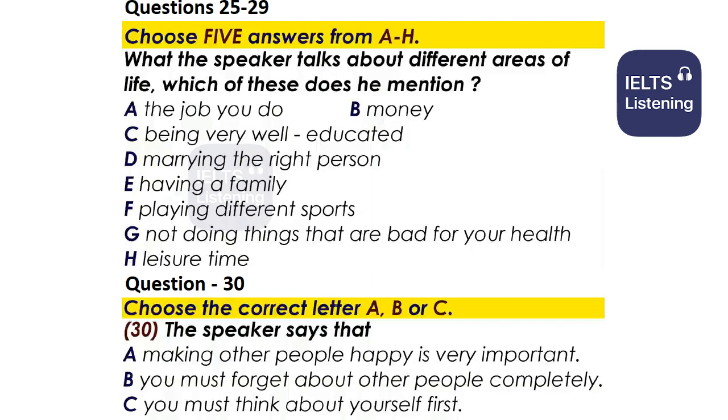You need to think about your health and how that could change what you can achieve. How will you stay healthy as you get older? Do you do anything that is not good for your health? And how will you try to do those things less or stop doing them completely? Finally, you need to think about your free time, your hobbies and interests. How much time do you want to have to do what you really enjoy? It is difficult to achieve goals in one area if you feel that you don't have the time to do the things that really make you happy.